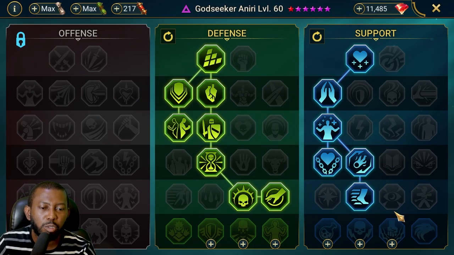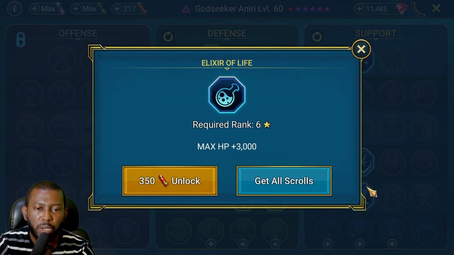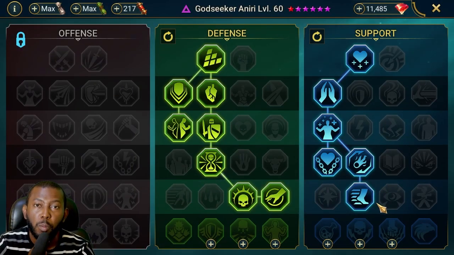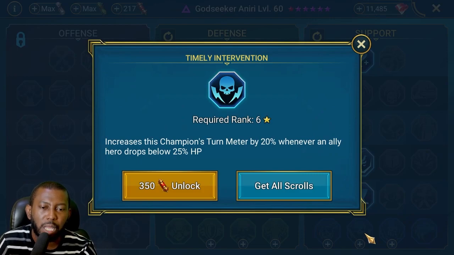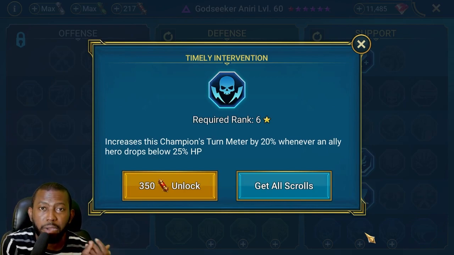So how do I intend to complete my masteries? I'm thinking of going this way. I saw Sap from HH Gaming was talking about Elixir of Life, adding a little bit more HP for her to make sure that you're solid. But I feel like that would not be so useful in every other content. So I think this one, Timely Intervention, will still be the one I go with, because that will also be viable in other content like the Hydra or wherever else I decide to use that in the future.